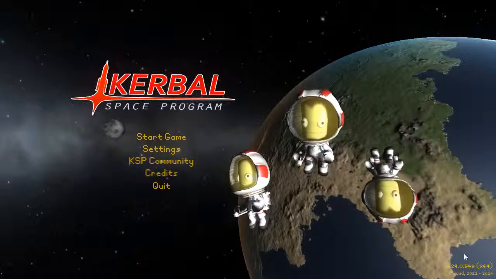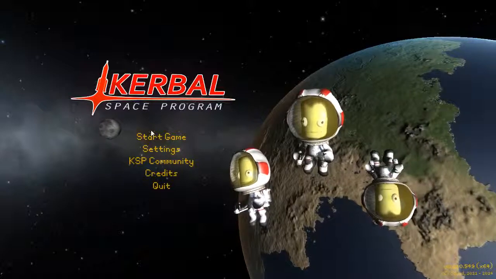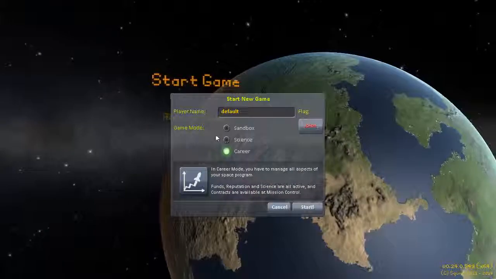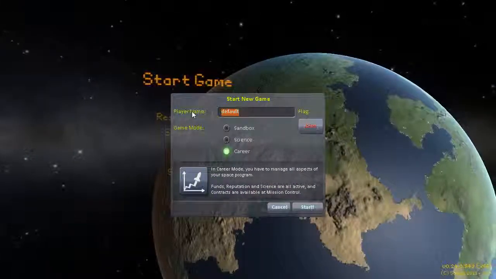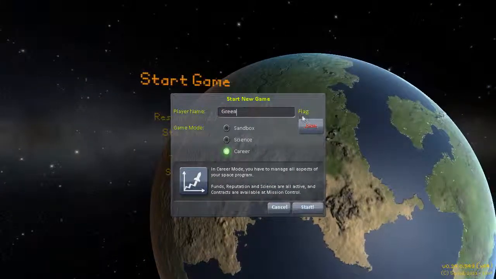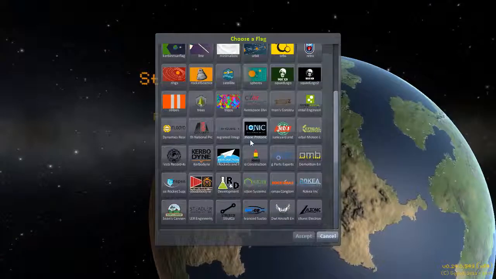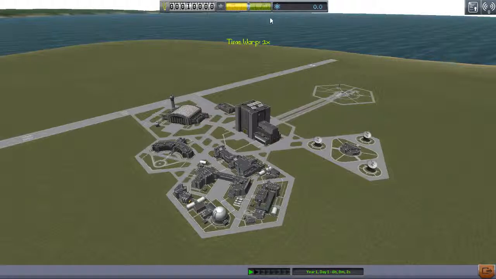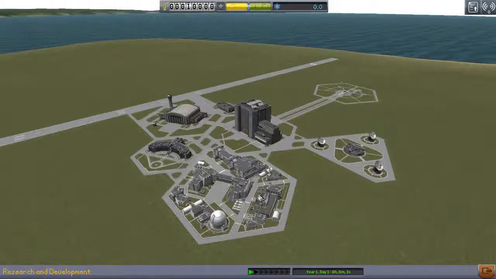Version 0.24 is out, and that means we have contracts in the career mode. So, why don't we just jump on in and see what's what? Let's just get right into it and have some fun with it. I assume you are already familiar with Kerbal Space Program and the new update, so let's just check this out.